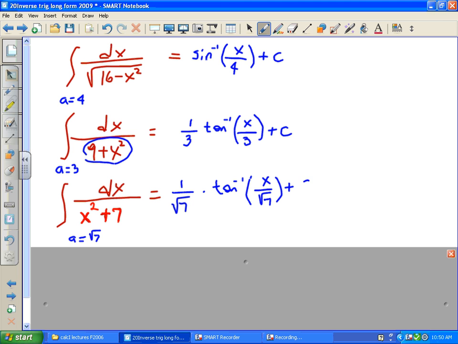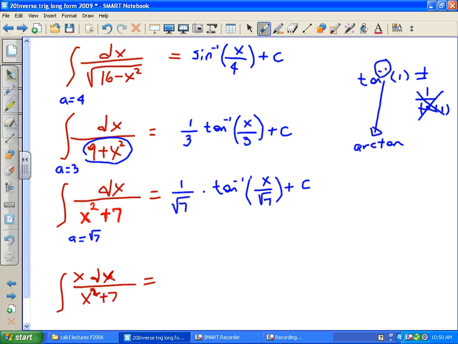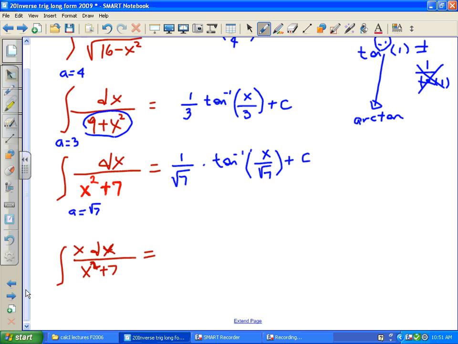And by the way, some books, instead of tangent inverse, use this notation, arctangent. It's the same thing. Tangent to the minus 1 or arctangent is the same thing. But this is what tangent inverse is not. Unfortunately, mathematicians chose a bad notation. When they chose tangent inverse of, let's say, 1, this does not mean 1 over the tangent of 1 or something like that, right? It just means the angle whose tangent is 1, which is pi over 4, right? It's just they chose this bad notation. I don't know why they did that. Later on, to compensate for that, they said, we don't like that notation because some people will think that's 1 over something from algebra. So they said, well, maybe we should use arctangent to eliminate that confusion. But I think our book, and many books, still use this tangent to the minus 1 notation to represent tan inverse.